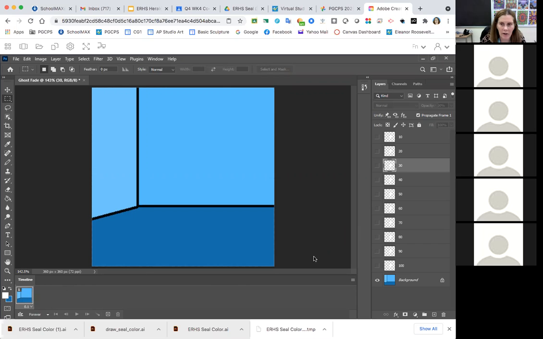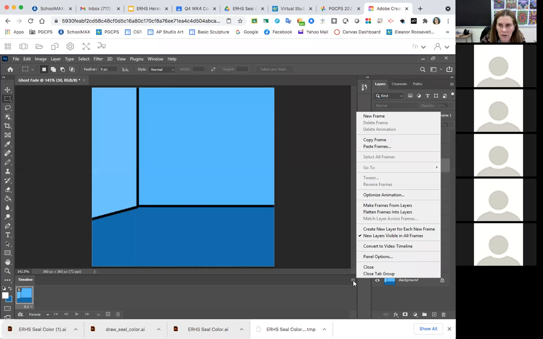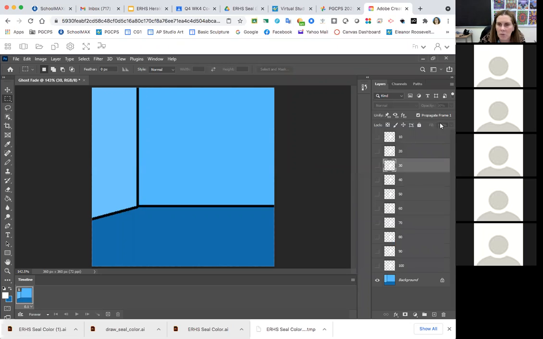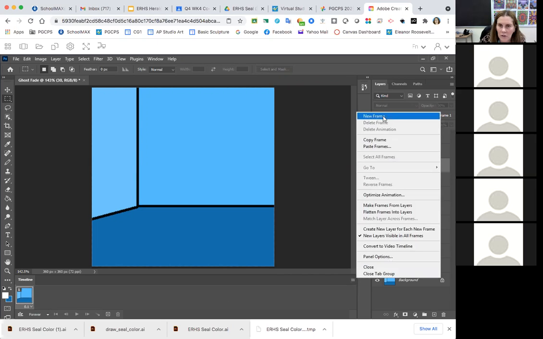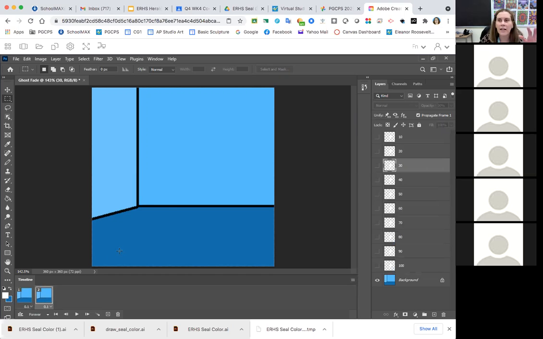So right now I have the background, and this is something you'll probably use for your big project. So I'm going to make a new layer, a new frame, and I'm going to say new frame. And then I can turn on the layers of whatever I want to happen, right? So my new layer is I want number 10, but I'm going to make it in a position that's over here. So I'm actually going to reverse these layers so that they'll be the way that I want them.